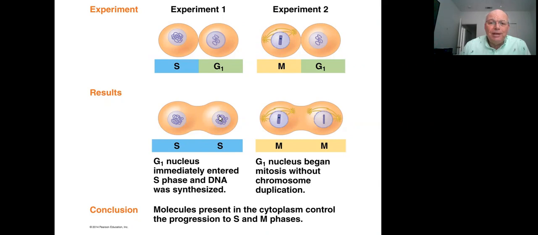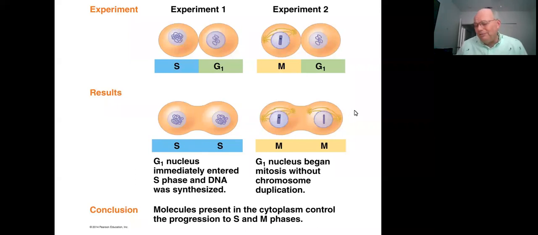And it begins duplicating the chromosomes. So a cell that was probably going to lag in G1 for a while immediately enters S without hesitation, all because it's been exposed to the cytoplasm of a cell already in S. Perhaps not so much of a gee whiz, but nonetheless, it illustrates that there must be something in this cell that is affecting the rate at which this cell enters S.